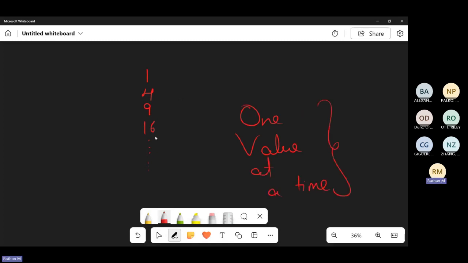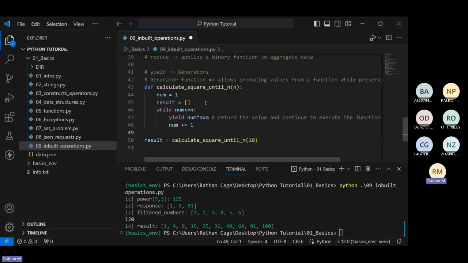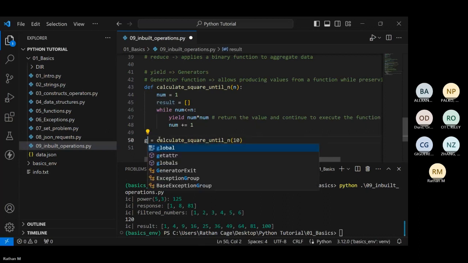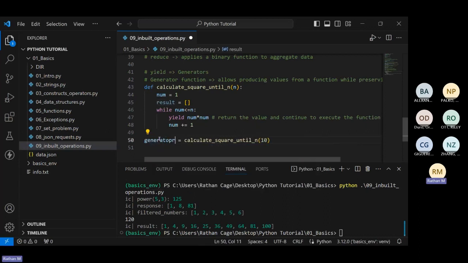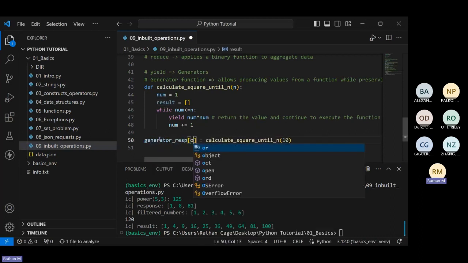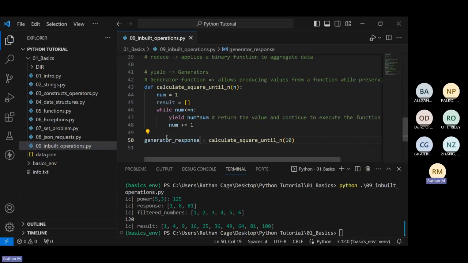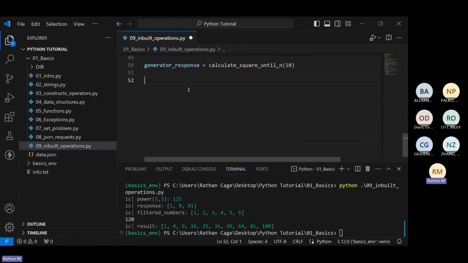Since it keeps returning one value at a time, it returns it as an iterator. Since it returns it as an iterator, we need to iterate through the result. So let's call this generator response. And since it's an iterator, here's what you need to do.